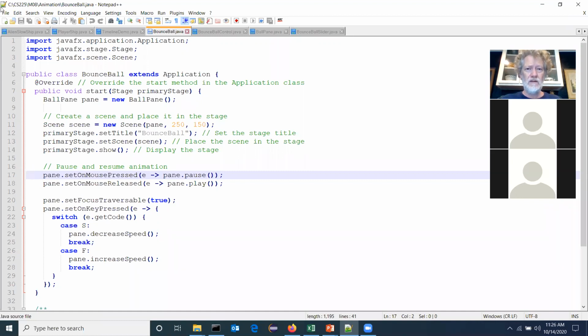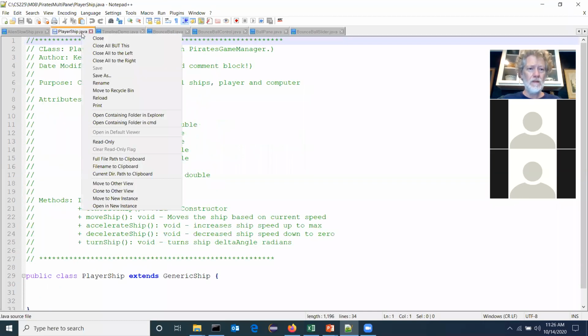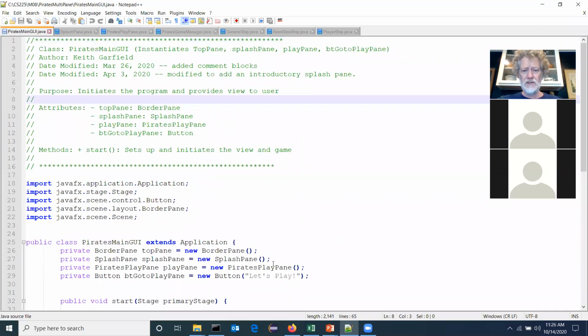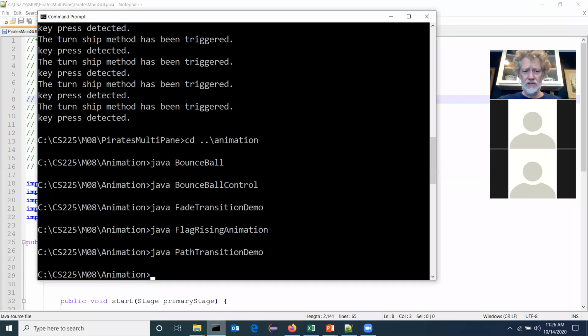And what I wanted to do, let's get rid of all this stuff. There we go. What I want to do is show you this other piece of code that is not great. In fact, some of it's really lousy.